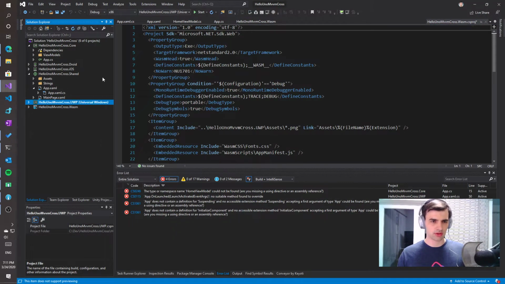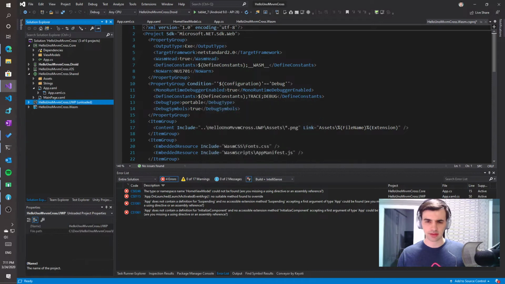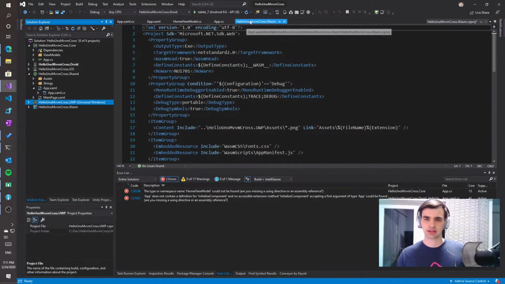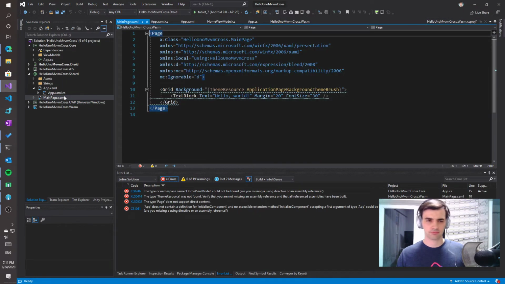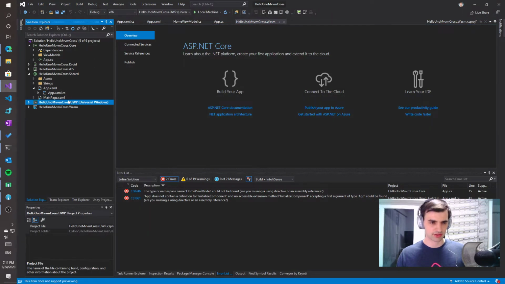So if I choose this as a startup, and I will unload first and reload, now we should get soon the autocomplete once I get the startup project right.